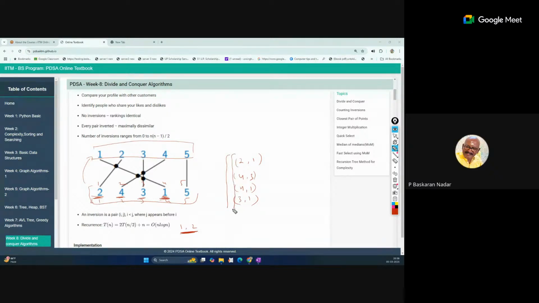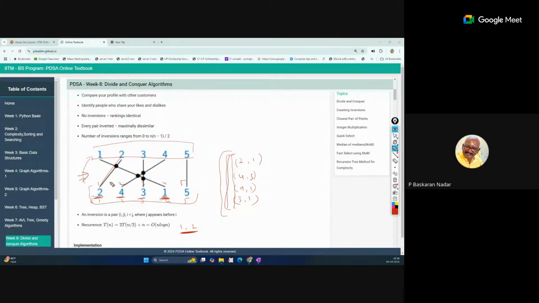How is it related to the number of crossings? This is just a way to represent that. We are just mapping to the sorted order, mapping to the same values. After that, the cross points also represent the same number of pairs which are not in the correct order, the same total number of inversion pairs. The information is the same, but this is just a representation.